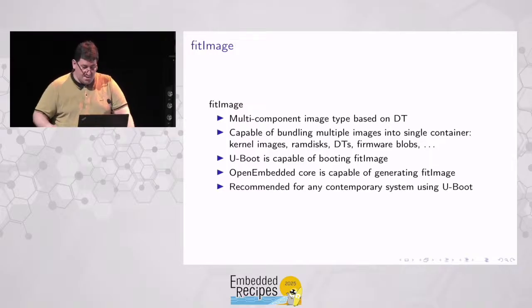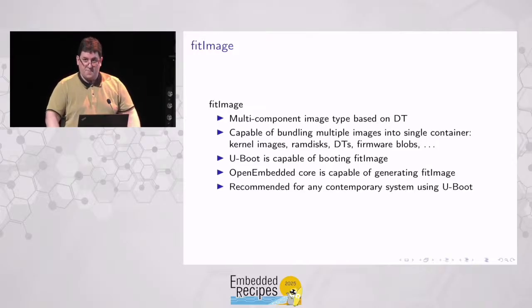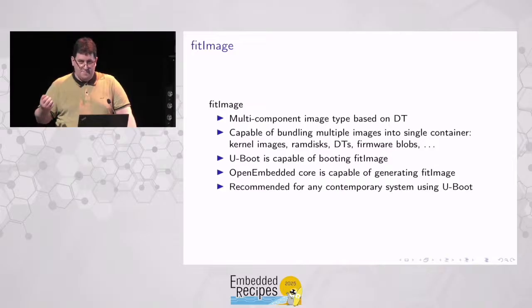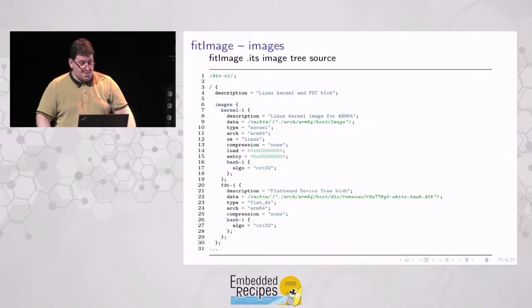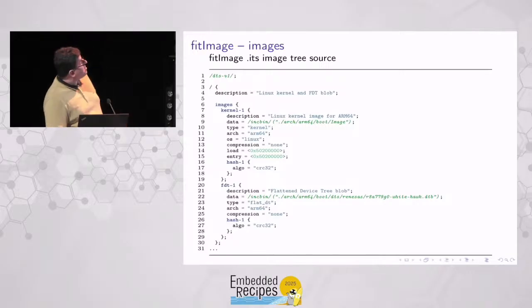Now, instead of hacking this somehow in U-Boot to set up these registers, I would like to use something else. And I would like to introduce you to FIT image first. So FIT image is a multi-component image type based on device tree. What this means is that it can serialize multiple files into a single file. Each file has some sort of additional description attached to it, and this all gets bundled into one single container file.